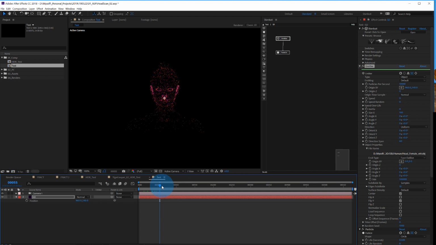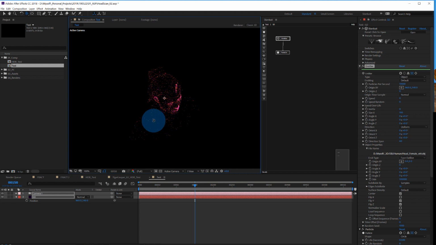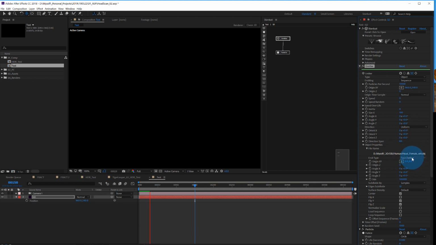Now the thing that is happening, let me rotate my camera a little bit. Nope, she's facing backwards, so let's flip her in her Z, right? Now that I've moved the camera, you can see the particles are being born all over randomly and then going through their colors and then dying. Great. Now let's switch this to sequence. And you'll see that since we have it set to face outline, again, we're going to get that quality of it going through her hair and everything, how her UVs were set up.